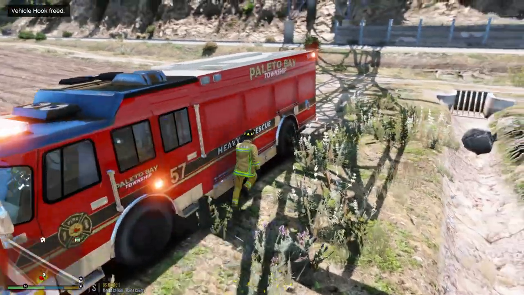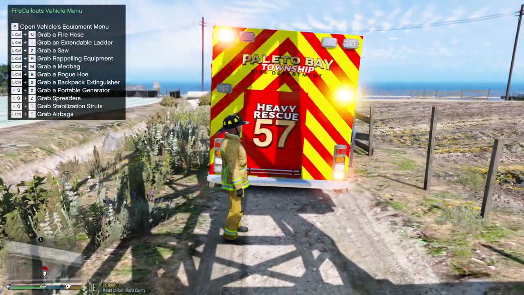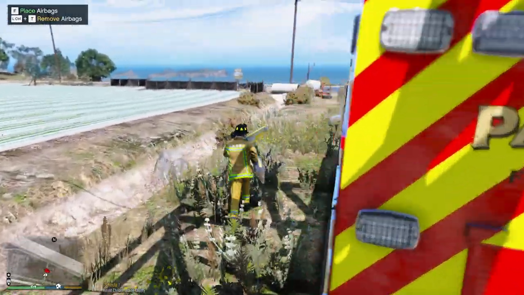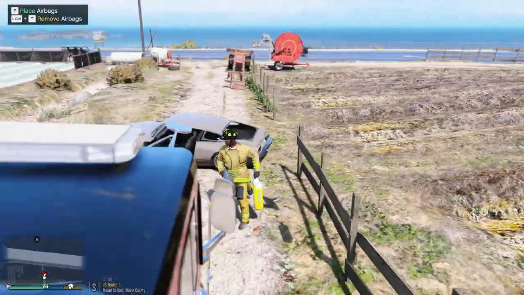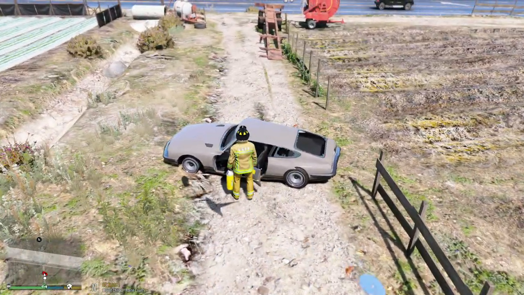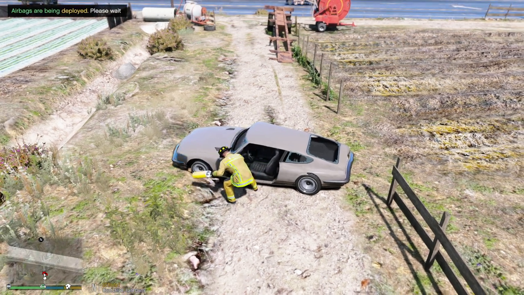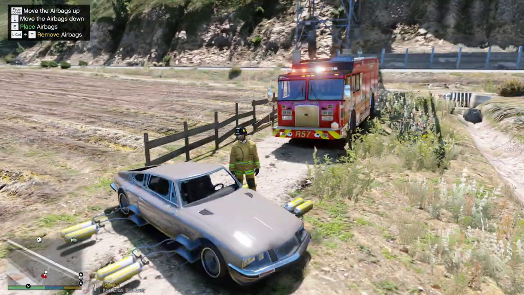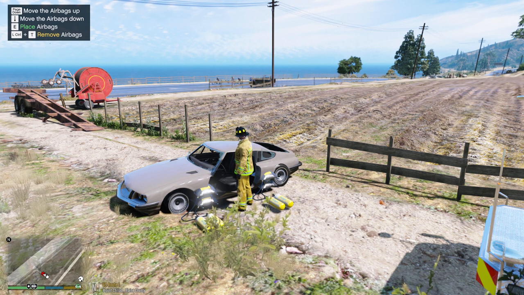Let's mess around with the struts. I mean, not the struts, with the airbags. I just want to kind of show you guys how this all works. So we're going to place these under the vehicle. Airbags are being deployed. And yes. Yeah, it's pretty much under there. So now what we can do is use the arrows to lift up.